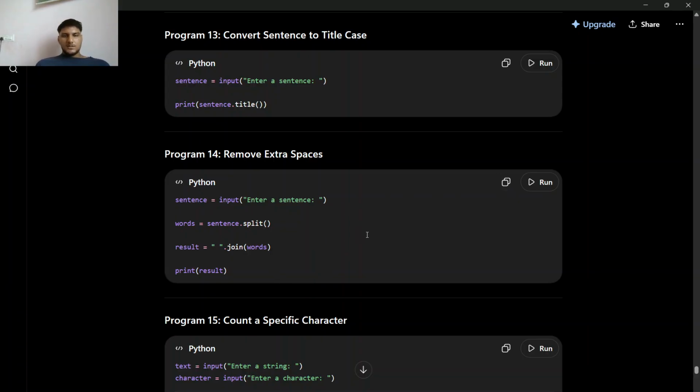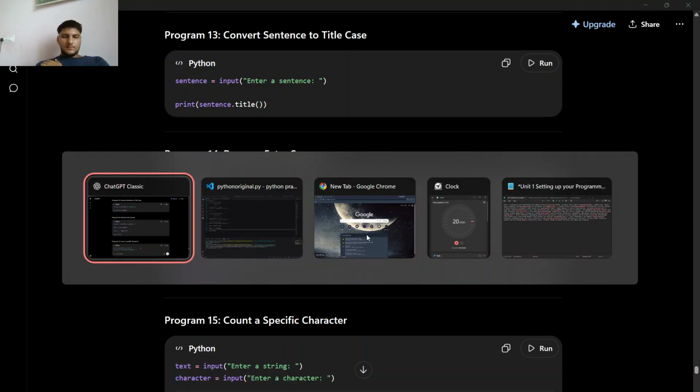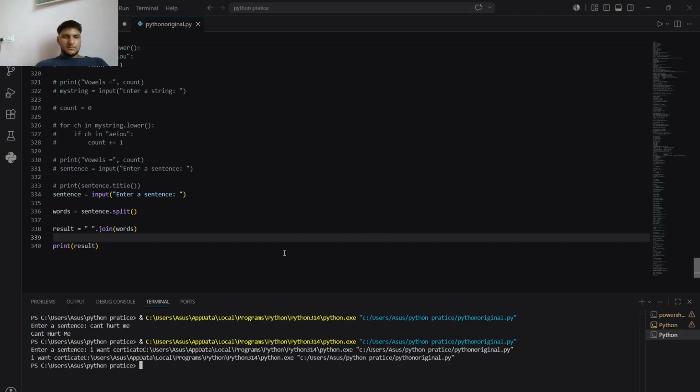It should remove extra spaces, but okay, I have to write the extra spaces first. You can see it has removed the extra spaces.